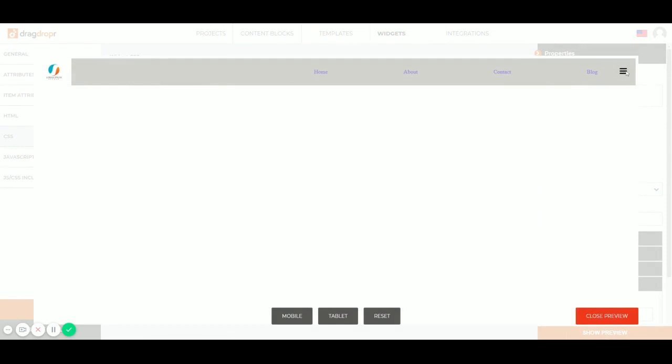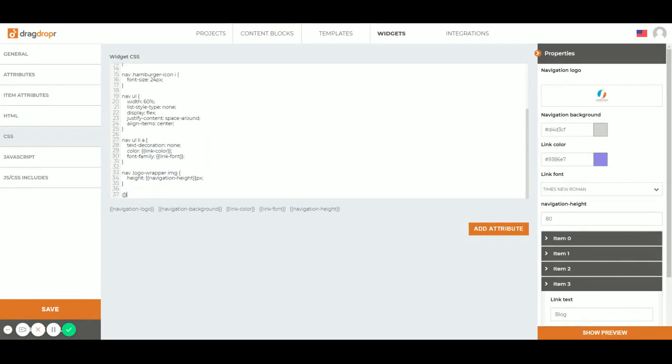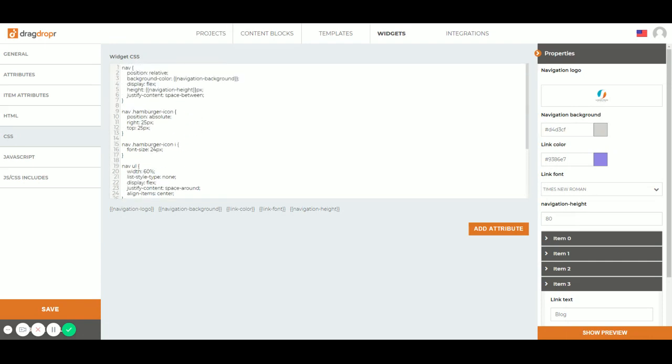Only we want it to appear only when the screen is smaller than, for example, let's say 668 pixels. That's the height of most tablets. So how do we do that? We use media queries. Let's say media screen only. Just a second, I need to check this. Media only screen and, okay, I always forget this. I always Google it. Okay. All right, so this CSS rule will be applied only when the screen is smaller than 768 pixels.